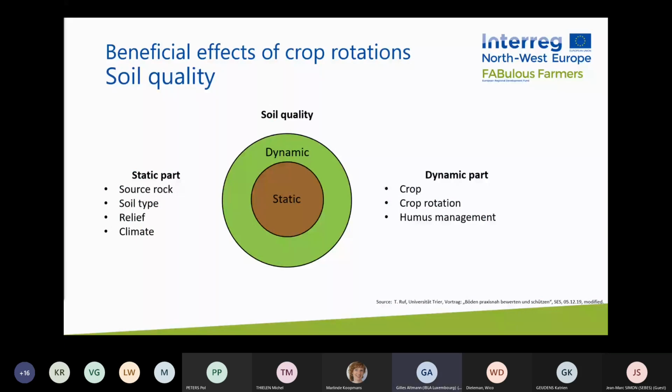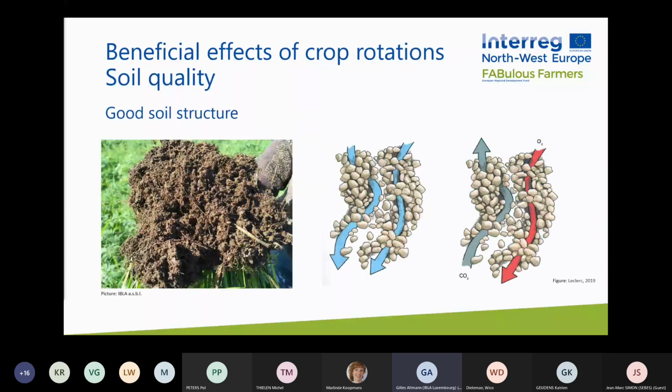And if you talk about soil fertility and good soil structure, we imagine a soil like shown here in the picture. And a good soil structure shows a crumb structure with an equal distribution of soil pores, and this for a good infiltration of precipitation, like shown in the picture in the middle, and a regular gas exchange of CO2 and O2, like shown on the right picture.